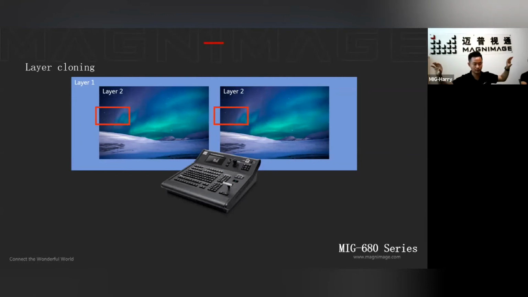At the left-hand side, we have 1 PIP there, and then we want to have another exactly the same position at the right-hand side. I just turn on the clone, and then it will have the same layer there. Furthermore, this one is for the audience at the left-hand side, this one at the right-hand side.